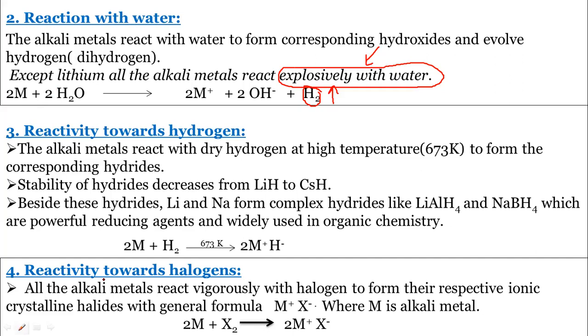Then, because of this hydrogen, they undergo explosion, because hydrogen is a very explosive gas. This is another reason to keep sodium under kerosene, because if sodium comes in contact with any moisture, it will catch fire. Remember, we have to take precautions to preserve these group 1 elements. These are reactive.